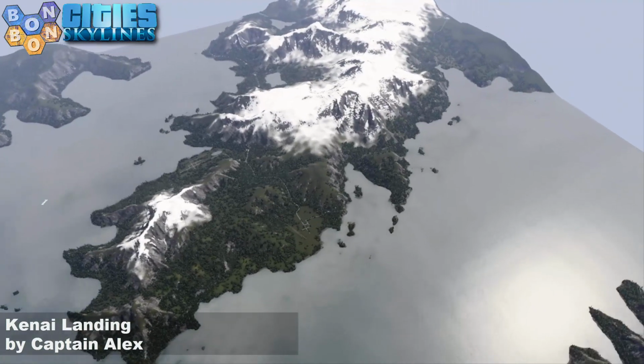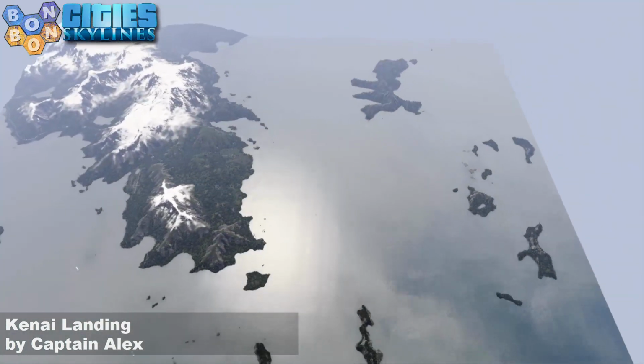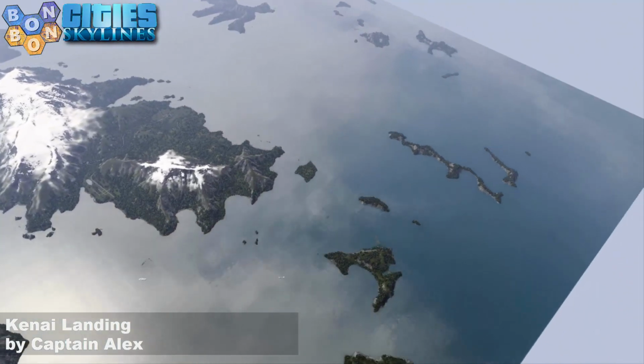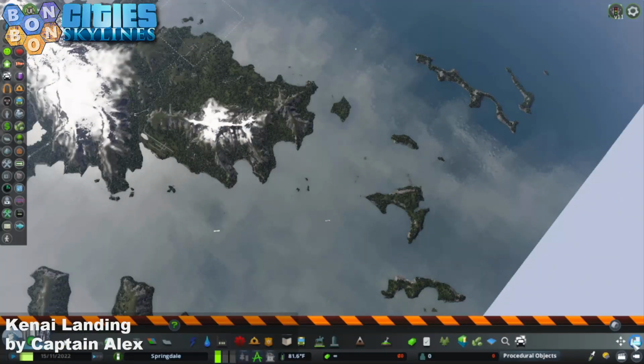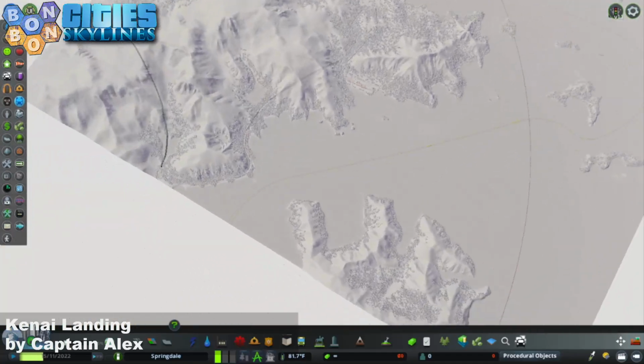Other than that, maybe a little bit of a mountain retreat. Possibly do something out on the islands. We've got a few little islands dotted around. I wouldn't say any big builds out on the islands, but you could maybe reclaim some land in and around there. Let's have a little look at the shipping routes whilst we are up above the water.